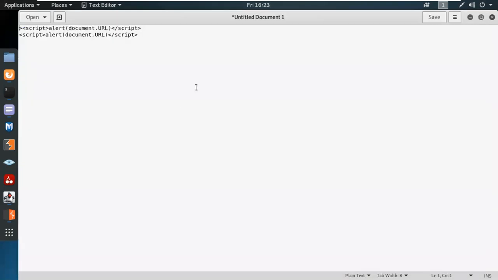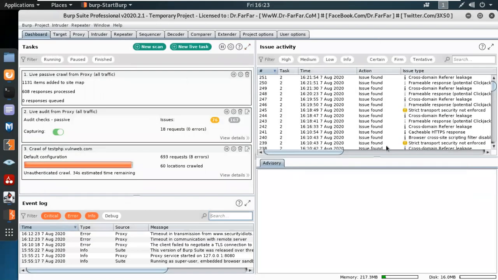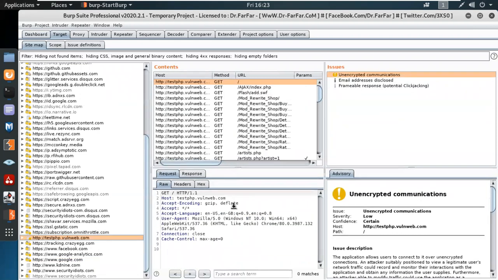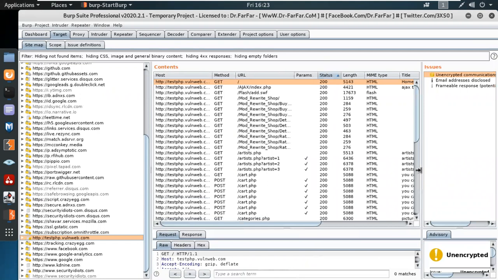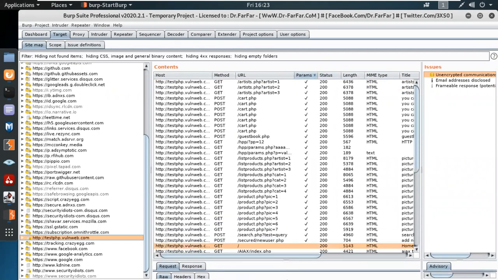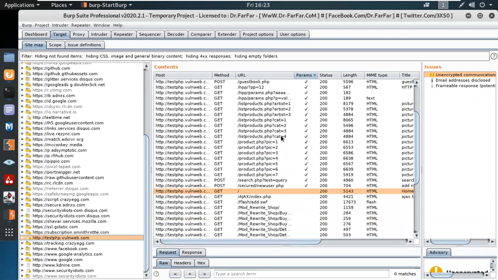If we talk about how we do in the real life scenarios, we basically use our Burp Suite for that. Let's see the target, and we can see our website over here. The major impact, we can see that over here there are some parameter values. As we can see, there are lots of parameter values.